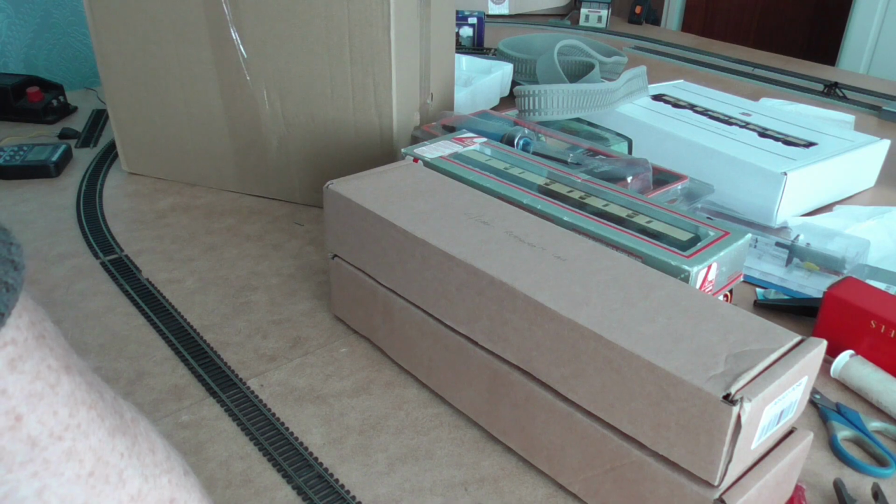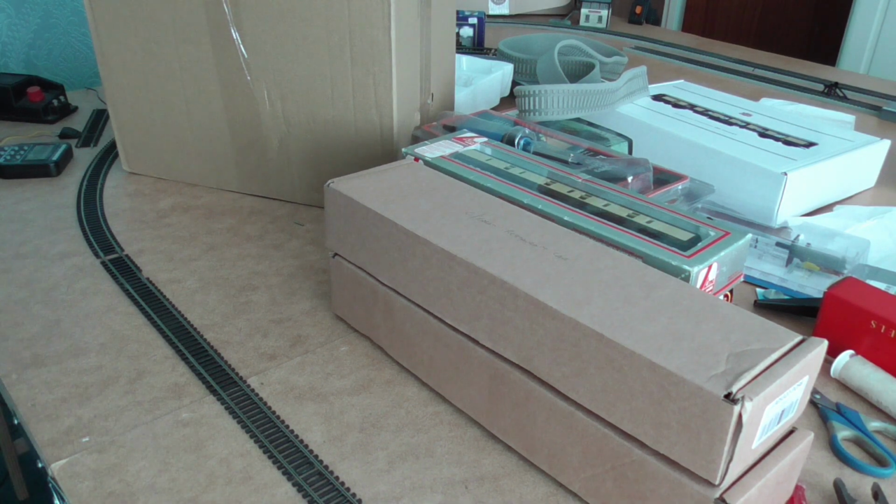And as I said to you, I think in the last one, not a lot of progress is going to be made this side of Christmas, because quite honestly I've got such a lot of other stuff on. But I will try and bring you a video every fortnight. There's lots of different bits and pieces to show you, and I've still got bits of unboxing that I can do.